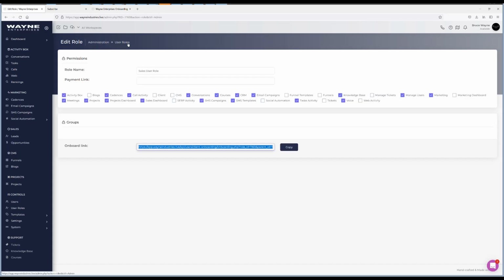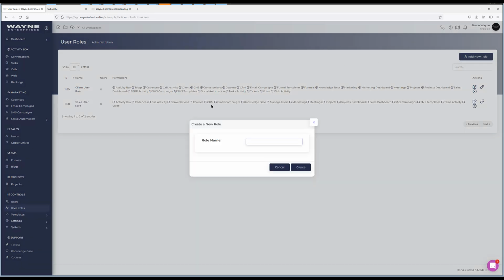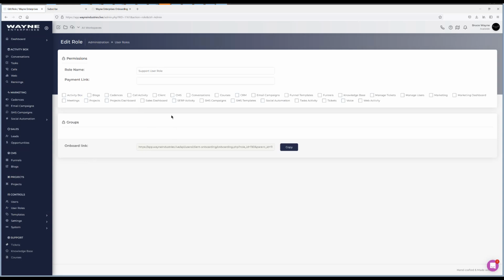Let me go back and add in another role real quick. Now I'm going to put in, let's just say, a support user role. For support, I'm definitely going to want a phone, right? So definitely want call activity. Tasks, maybe. Definitely want the activity box. No need for meetings, projects dashboard.